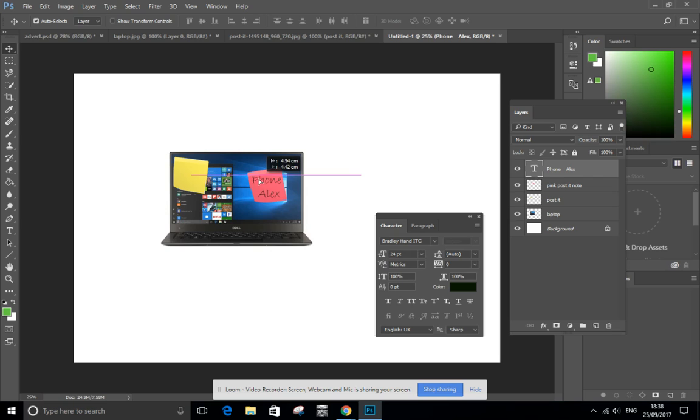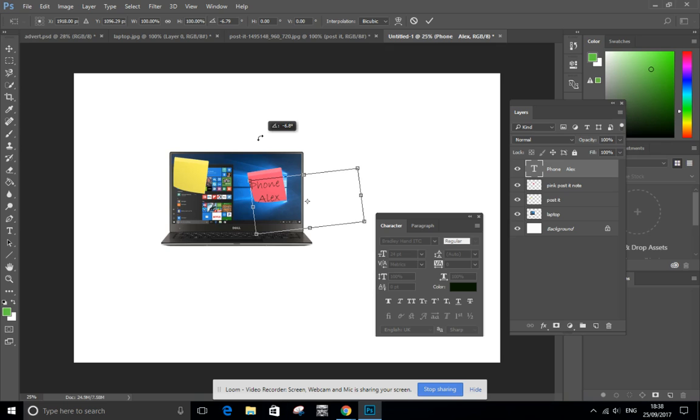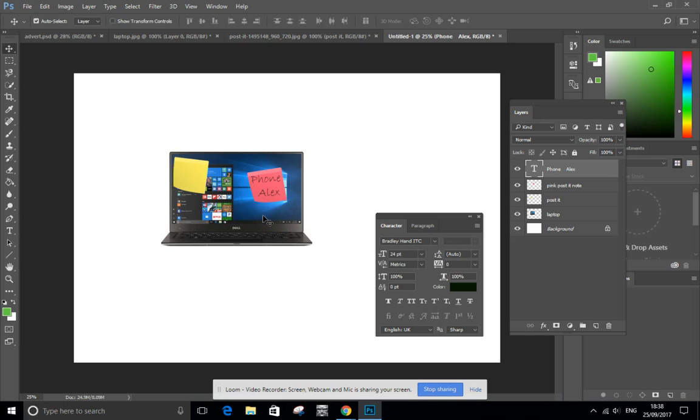I'm going to drag that over. Okay, now, again, it doesn't fit with the post-it note. The post-it note is at an angle and that's kind of too straight. It's too perfect. So I'm going to transform it. You can transform any layer and that includes text. Can you remember what the shortcut is? Control T. There you go. Go to the outside and that means I can change the angle. So I could change it a bit of a skew width. Click tick and away I go. Phone Alex, looking a bit better, looking a bit more handwritten.